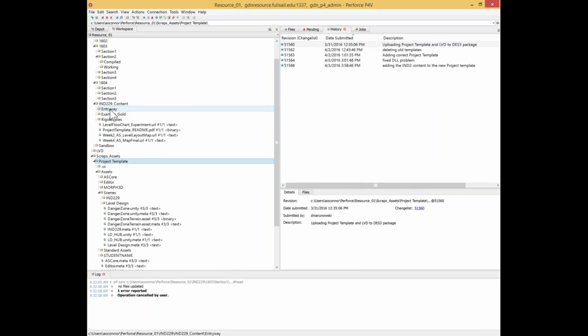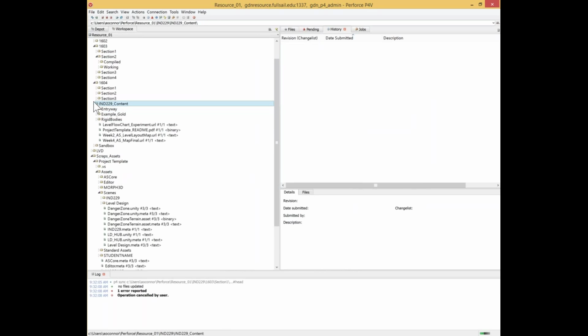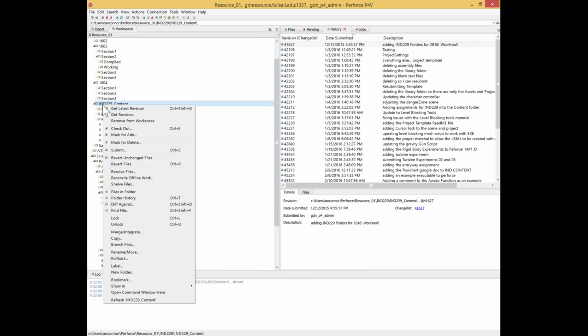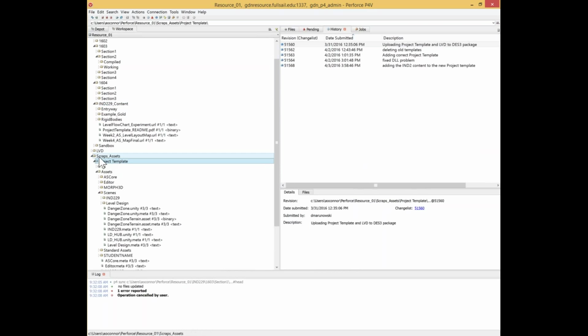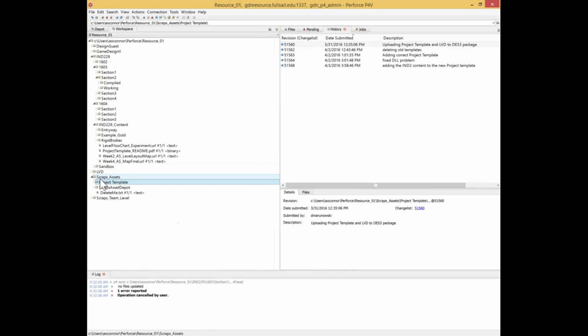So you're going to also need to get the IND content folder. This has all the information that you need for the class and most of the assignments. Also, inside of the Scraps Assets folder, you're going to see 2 extra subfolders, a project template and the Scraps Asset Depot.